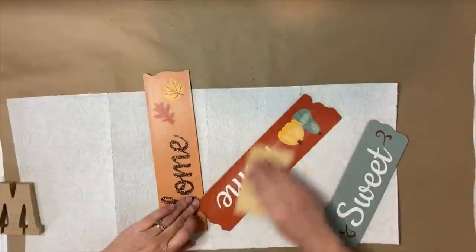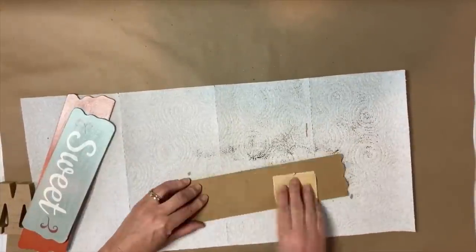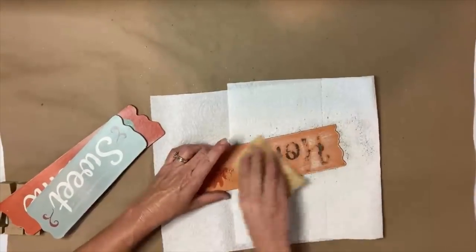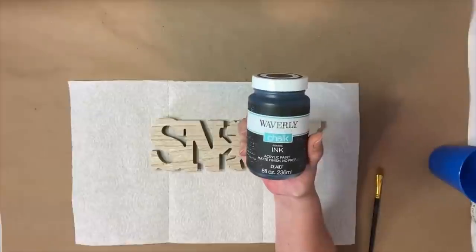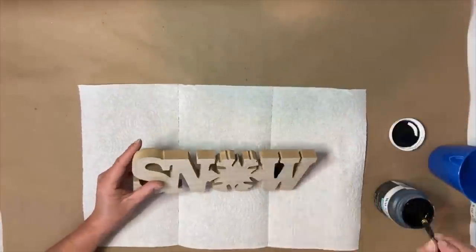And to get all of that excess glitter off of this sign, I use my hairdryer again to loosen up that glue so that I can easily sand all of the glitter down so it would be nice and smooth. Then I'm going to take my Waverly chalk paint in the color Ink, and I'm going to paint this entire sign except for the front of it.